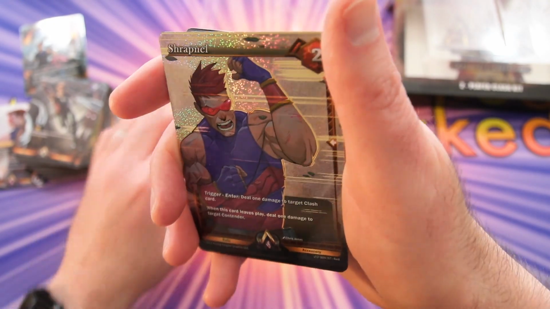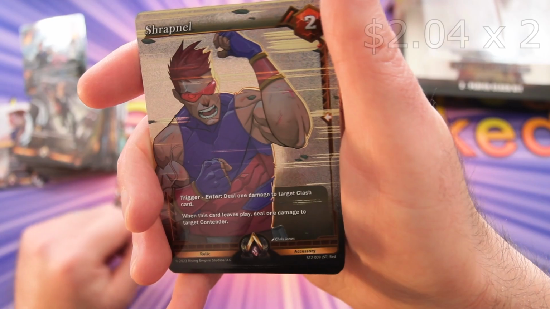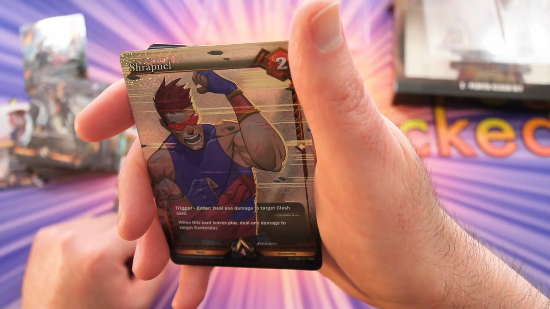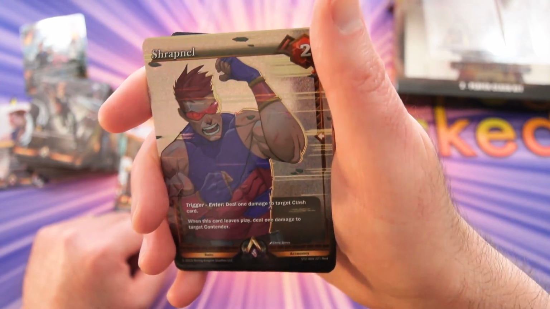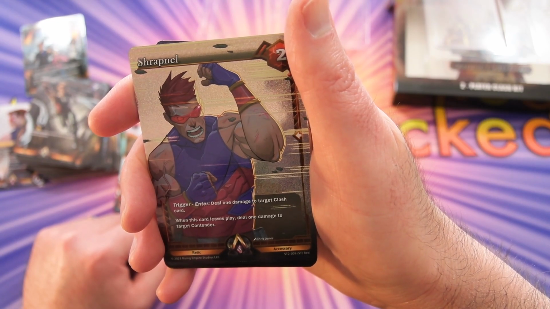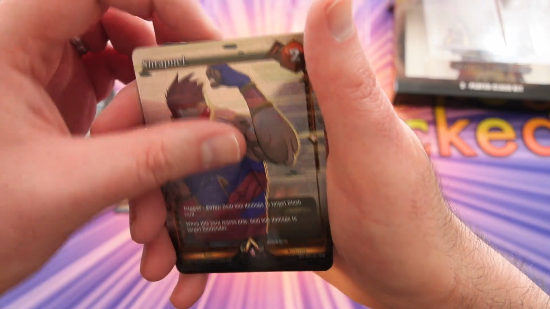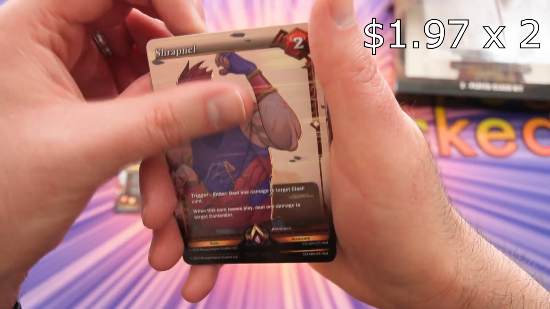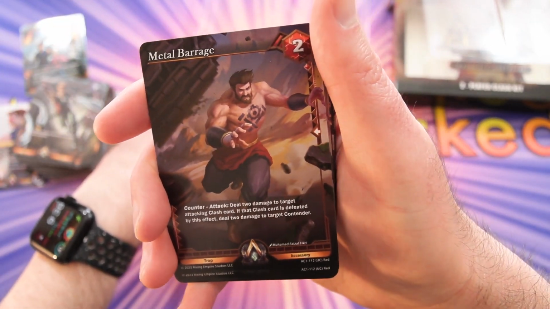And another foil, we have Shrapnel. And this is another one of these exclusive cards, ST, in the corner there. So a 2 resource cost Relic accessory. Okay, so relics, I believe, are a new thing in Clash Grounds. The trigger upon entry is deal 1 damage to target Clash card. And when this card leaves play, deal 1 damage to target contender. And we do get 2 foils there and 2 non-foils, followed by Metal Barrage.